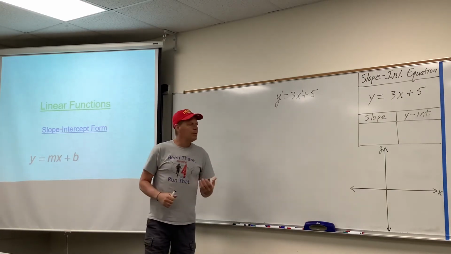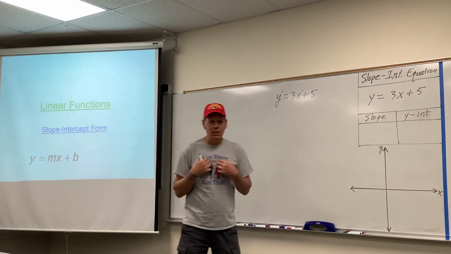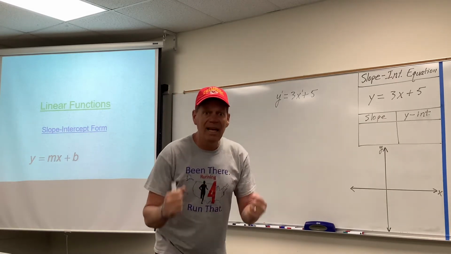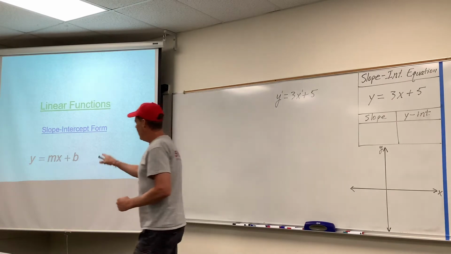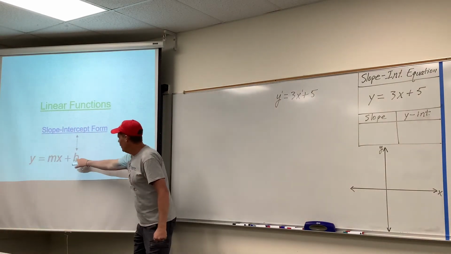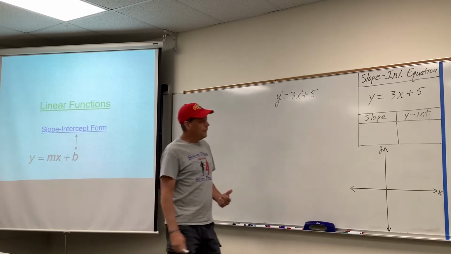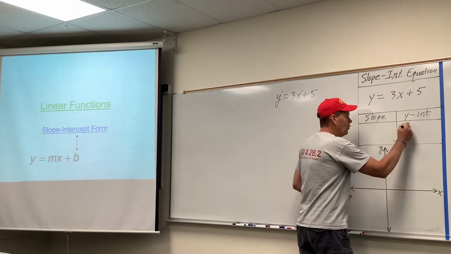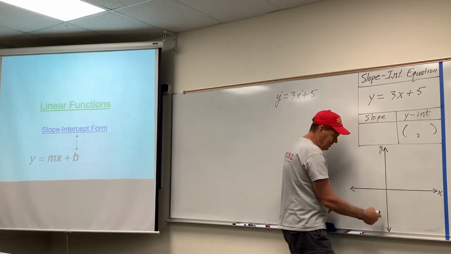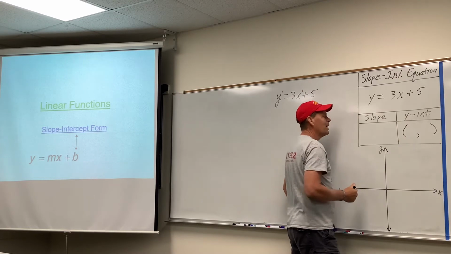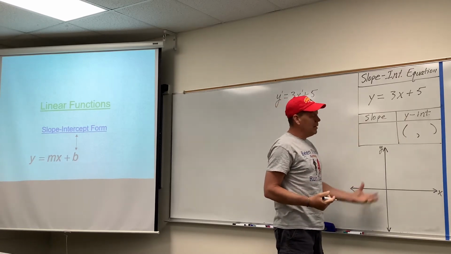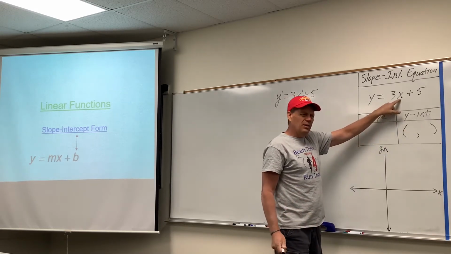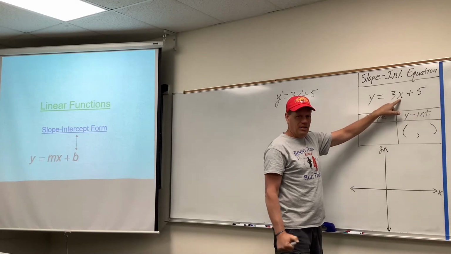When you graph a line, in my opinion, you first of all need to establish a beginning point. Let's talk about the significance of the b out here. That's going to lead immediately to what's called a y-intercept, because that's going to be an ordered pair, and it's going to be on the y-axis. That's why it's called the y-intercept. So you look at this and you say, I want to plot a beginning point. I'm going to stick a number in for x. What number would be the easiest arithmetic possible here, do you suppose?